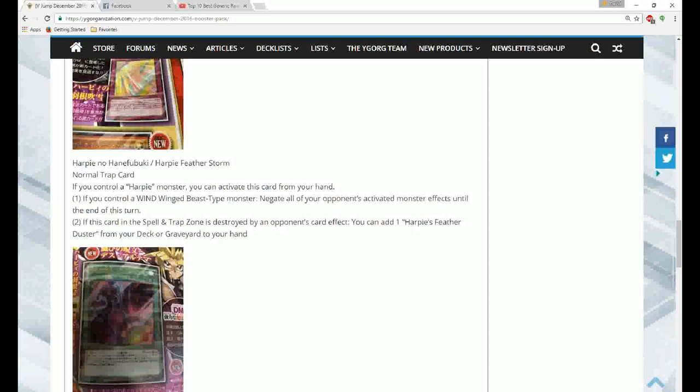Anyway, it's a normal trap card, which, oh, god damn it, Konami. Okay, fine, what does it do? If you control a Harpie monster, you can activate this card's effect from your hand. Oh, thank God. You scared me there with that normal trap bullshit. If you control a Wing Beast type monster, negate all of your opponent's activated monster effects until the end of this turn. I'm assuming that this is kind of a rough translation, but that's a really strange way of putting it. I think this means your opponent can activate monster effects until the end of the turn. So that's, well, maybe not.